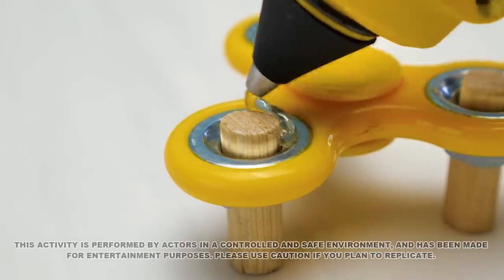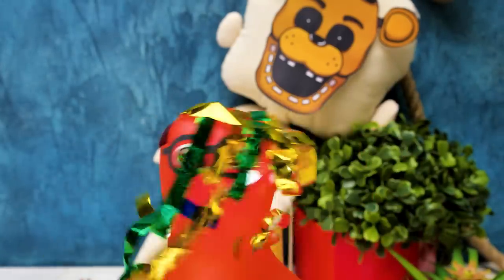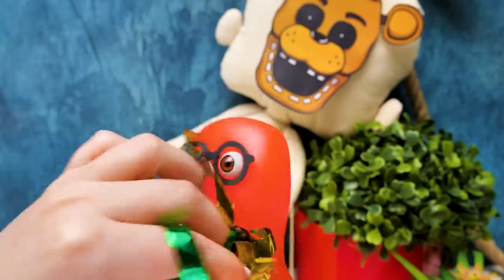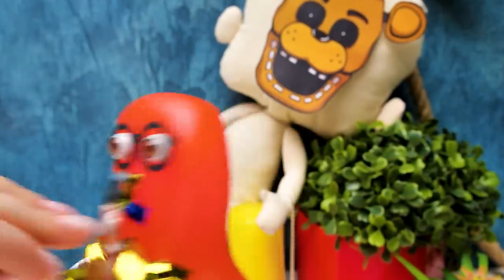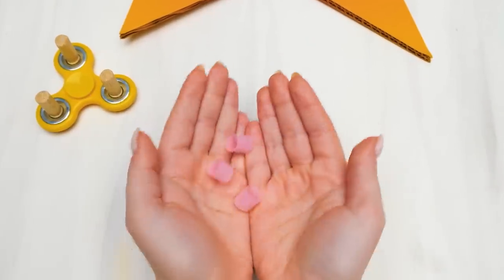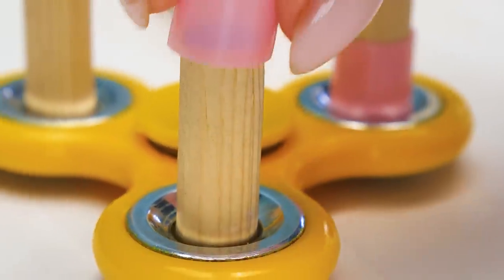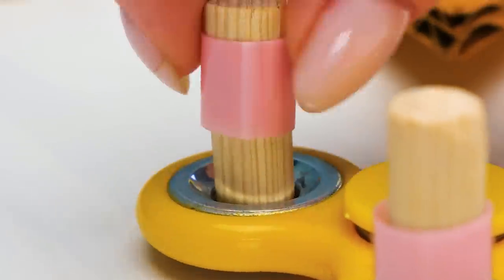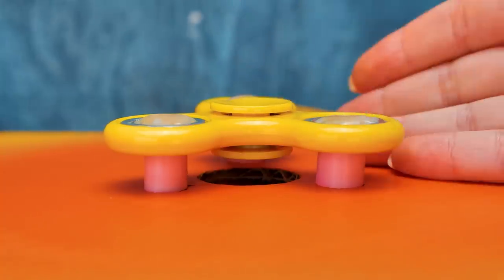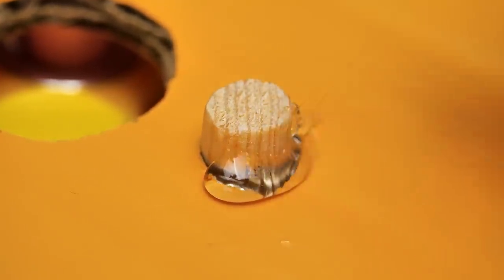Now we should secure the sticks with glue so they won't go anywhere. Sue, help me! I was looking for a picture to show you and got caught! Sammy, come here! Why do you need that at all? You don't understand by the mozzarella. It is so beautiful and shiny, just like me! Thanks! Okay, I don't want to argue. I'm going to attach the sticks to the sun. And while Sammy is looking for the picture, I am not afraid that he sneaks something again. Let's put the sticks here. They are firm enough to hold the pieces of the mask. A bit of glue will help us secure the whole construction. Here we are! This part of the spinner spins freely!